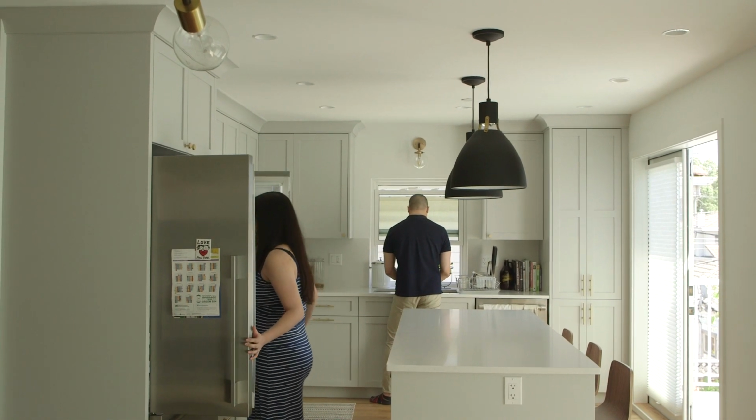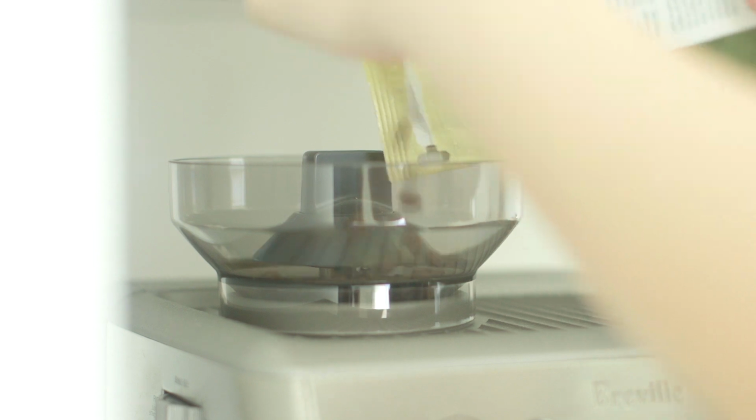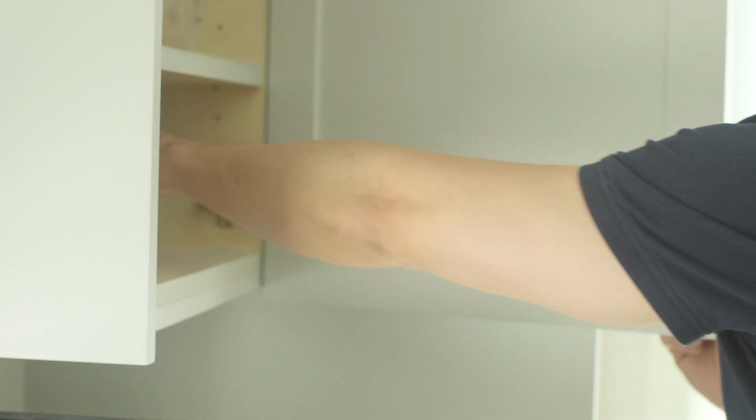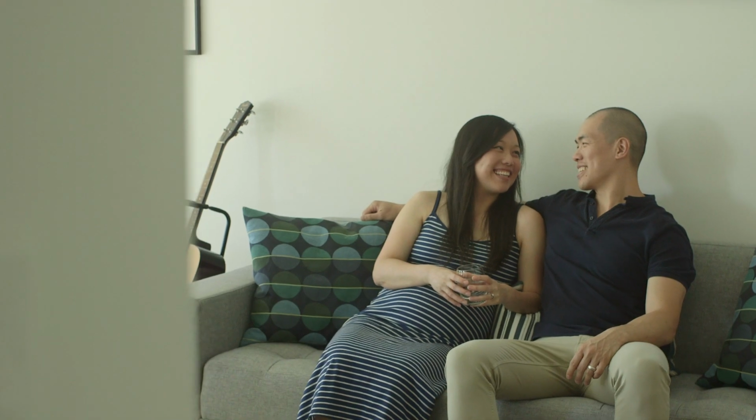Just like those TV shows, once we walked in, we're like, wow, we can see us living here forever. It was beautifully done, and we're more than happy with what the final product came out to be. It definitely feels like it's our place. Like it has our stamp on it. It's like things that we wanted, the layout that we wanted. It just fits our lifestyle a little bit better. And we can definitely see our family grow up here and see the neighborhood grow with it as well.